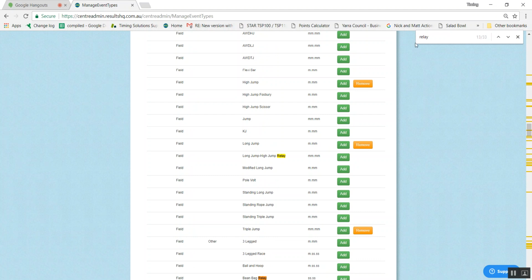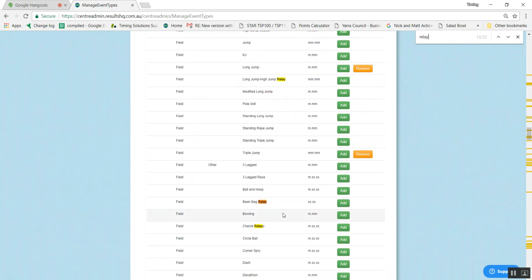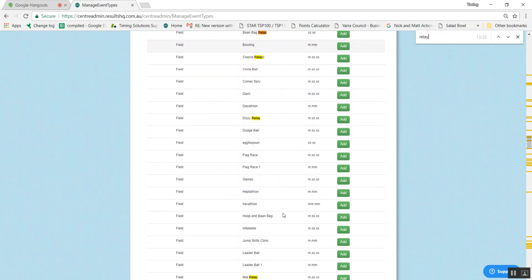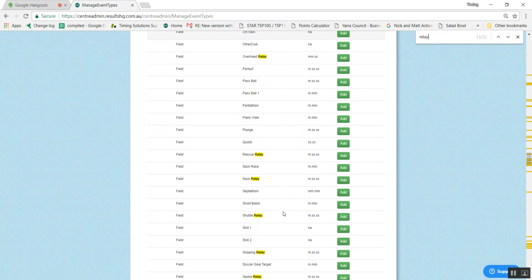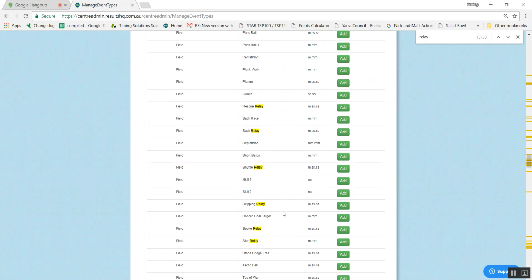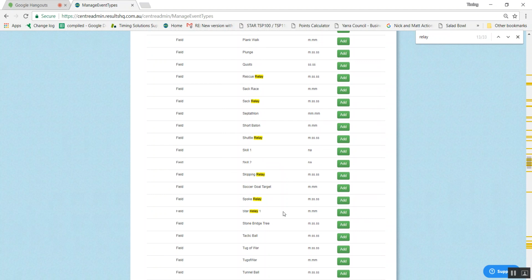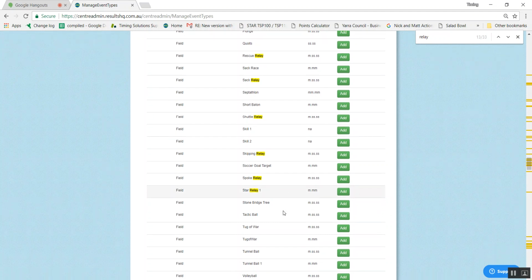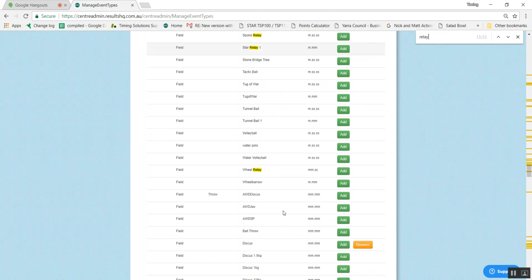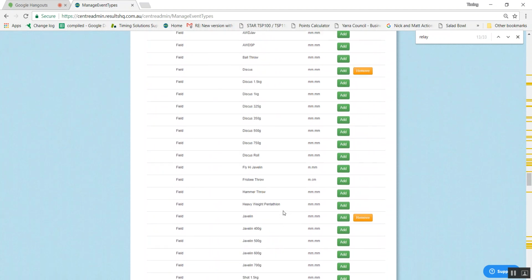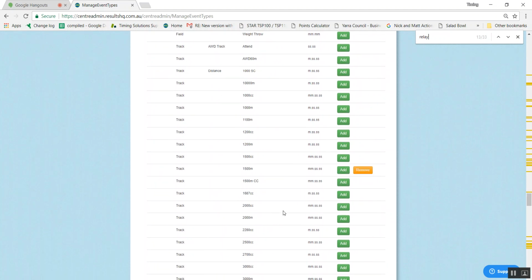There's a whole bunch. So here's field long jump, beanbag relay, chariot relay, dizzy relay. What did you call yours, sorry? We did relay tabloids. So we may not have that same name. What's the logic of relay tabloids? It's basically just the 4 people, split them up in 150 metres or 250 metres from each other, and they basically just grab the stick. Okay. I'm not sure what the technical term is for that one. No worries. So maybe we can just put in just a normal relay of some description.